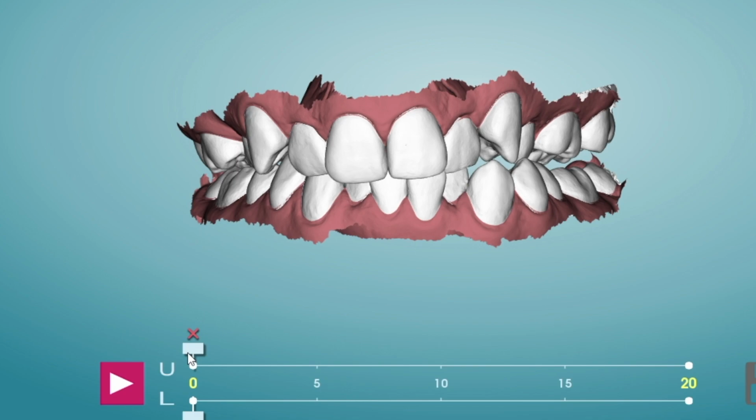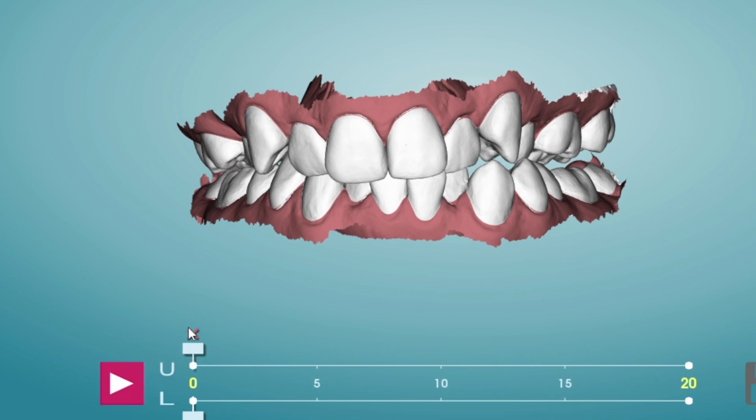And the final record that we get is the 3D scan of your teeth. This record allows me to move the teeth to the correct location and see how they're going to fit together before we actually do orthodontics or even come up with a treatment plan. We can decide on things like whether or not we need to take teeth out, whether or not we need to consider surgery, and whether or not we can treat this with aligners or if it would be better treated with fixed orthodontics, braces that are glued to the teeth.